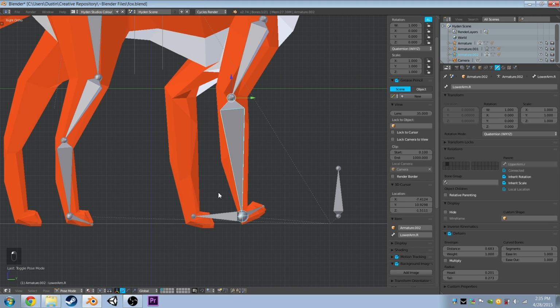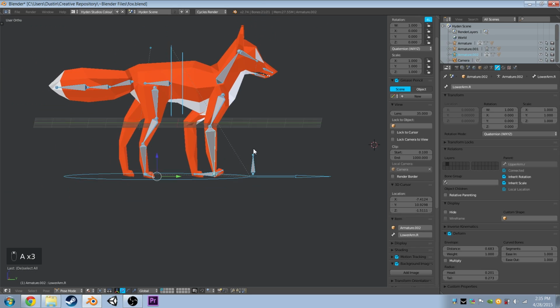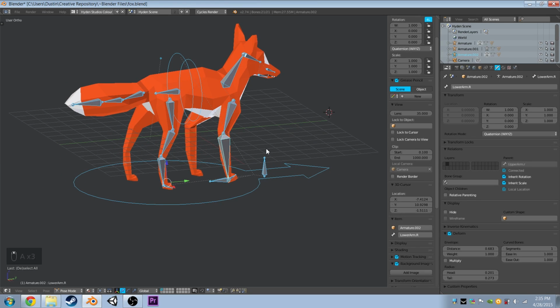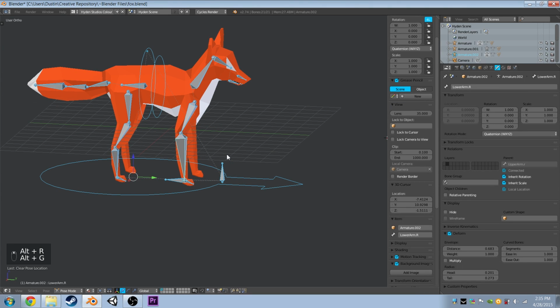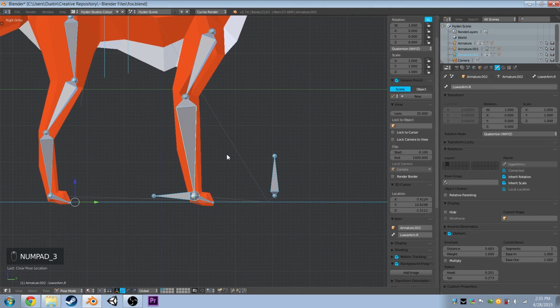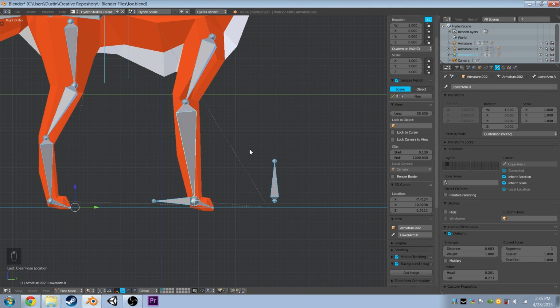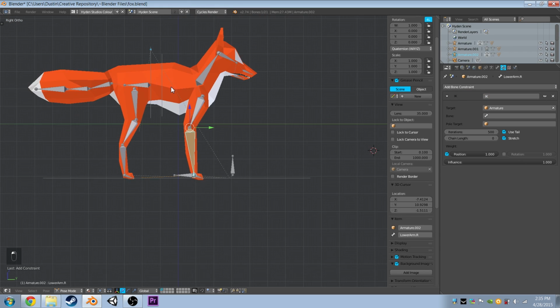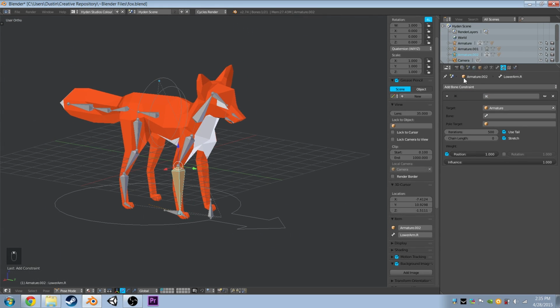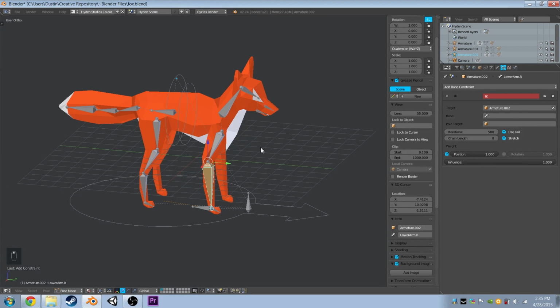And then go into pose mode. This is where you do your constraints. If you have something going on like this where they've been pulled and you don't want them to be pulled, just do Alt-R and then Alt-G. It clears the rotation and any translations or transformations. Any movements. Now, go back onto this bone and go into constraints. Here, you'll hit Inverse Kinematic. Your target is obviously the armature that you have. This is actually armature 0.002 for me. I have a bunch in here. The bone is the IK that you just made.